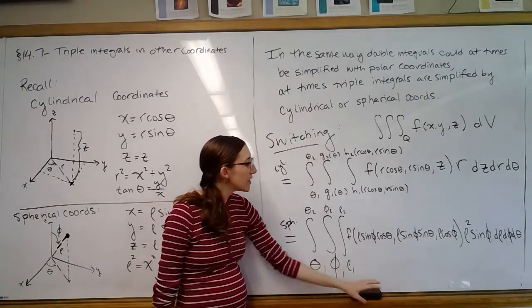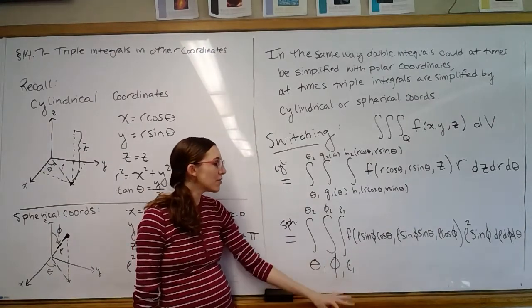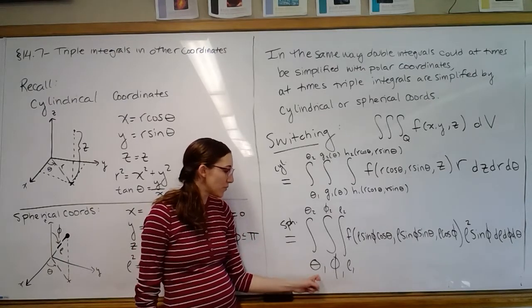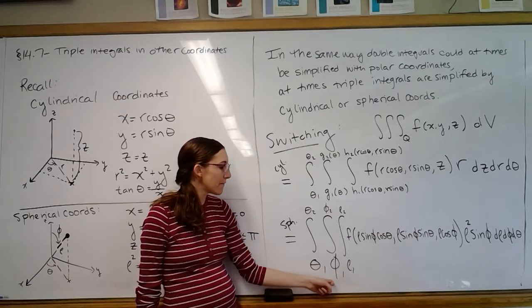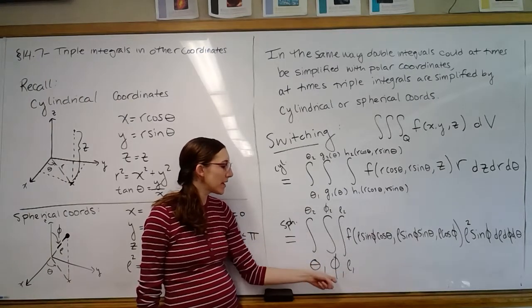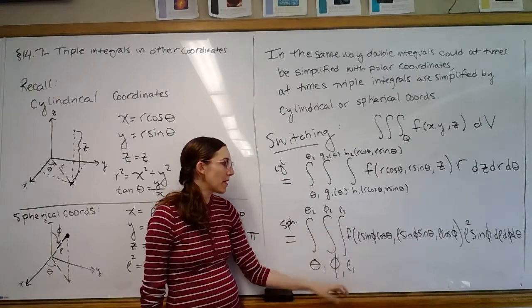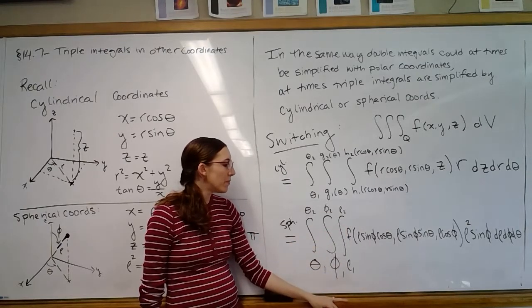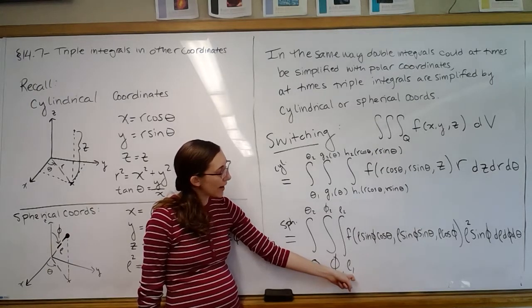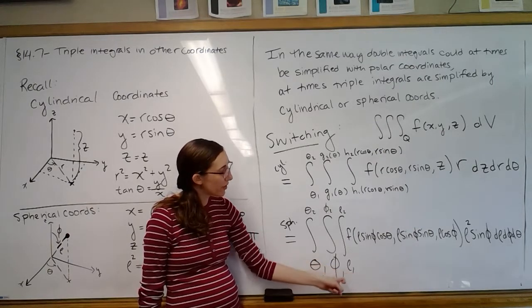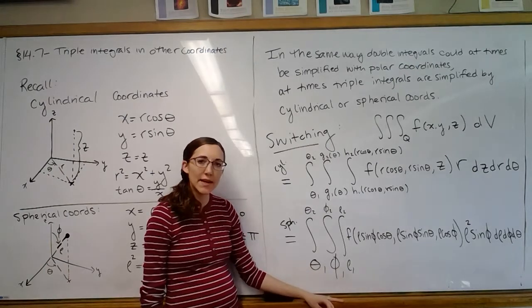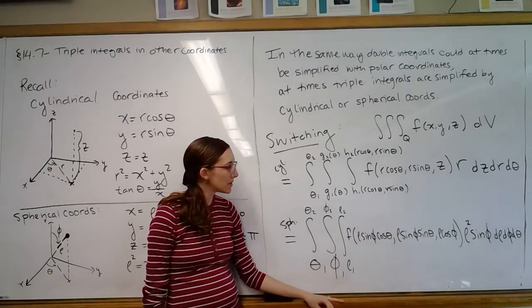And then for spherical, again, you don't have to do this order of integration, but a lot of times we do the theta integral on the outside, then the phi, then the rho. So it's basically just your bounds for theta, your bounds for phi, your bounds for rho, and remembering the idea that the innermost integral bounds could be functions of the outer two. Phi could be a function of theta, but then the outermost one should be constant.